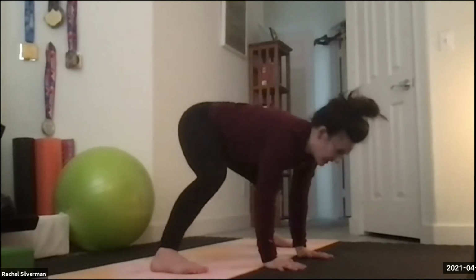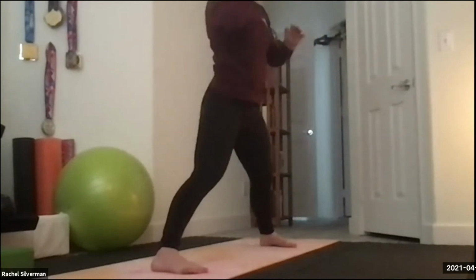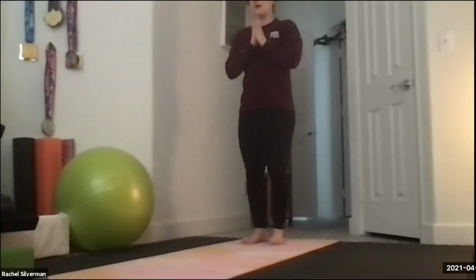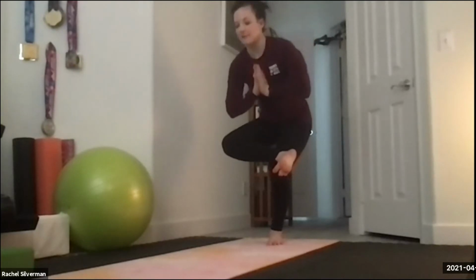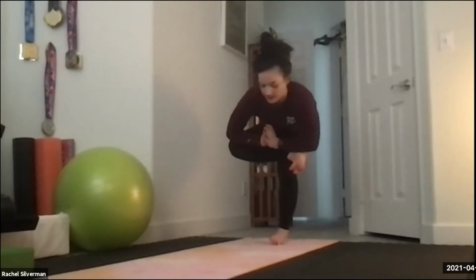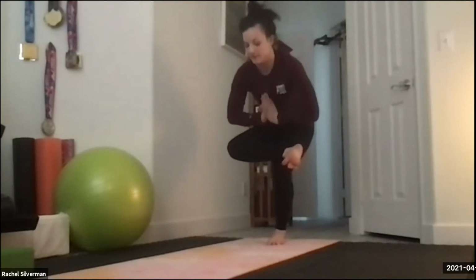Good, bend both knees, flat back, hands to hips, slowly stand up. Step to the front, I'm just gonna back up so you guys can see me. Standing number four, hands to prayer, right foot across, making that figure four. Bend your left leg. See if you can get your elbows or forearms on the shin. And maybe for today, just stay here working on the balance, right? If you want to put your hands on the floor and you know the arm balances, you're more than welcome to add that in.